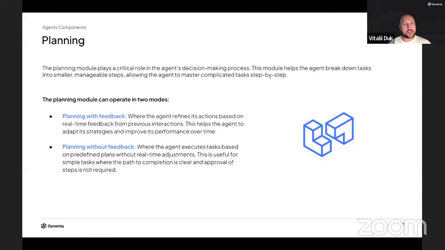And there is also planning with feedback, which allows the agent basically to leverage a human in the loop to approve or disapprove, edit the list of tasks that it decided to perform. So this might be used in some critical scenarios where a mistake is not possible, and we want to validate whatever the LLM has planned before executing it.